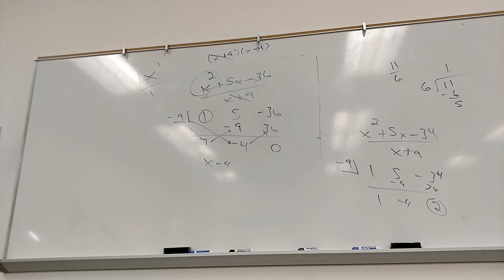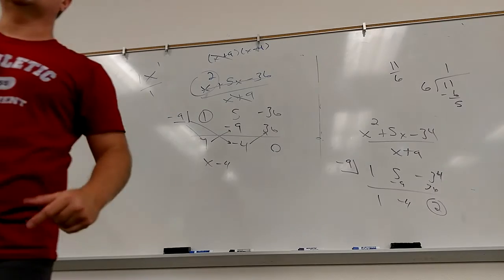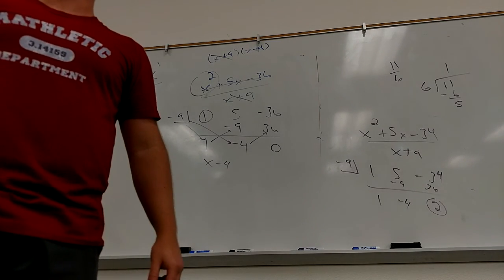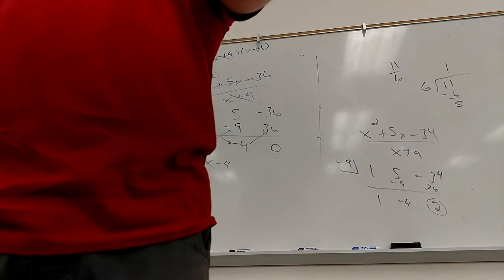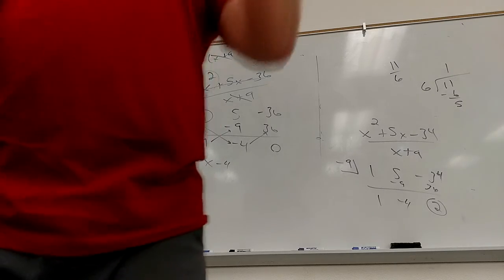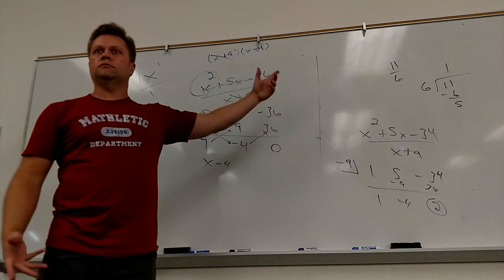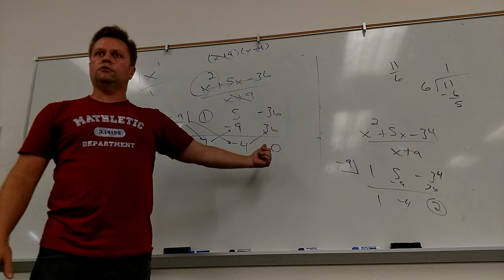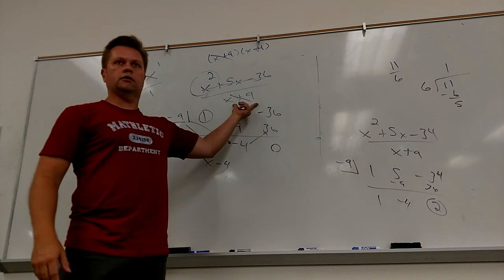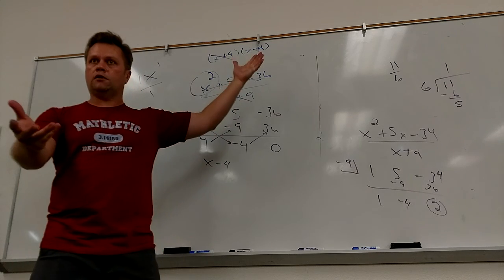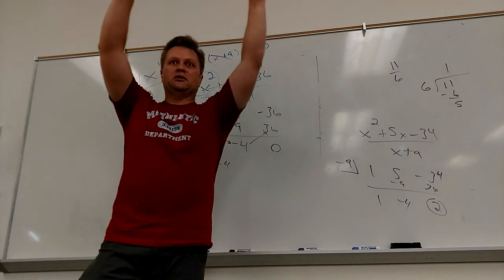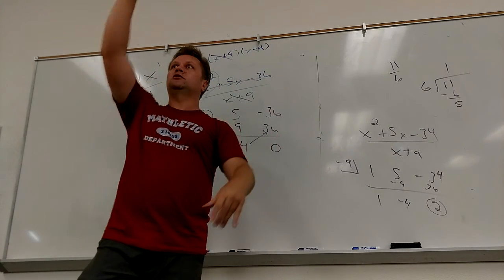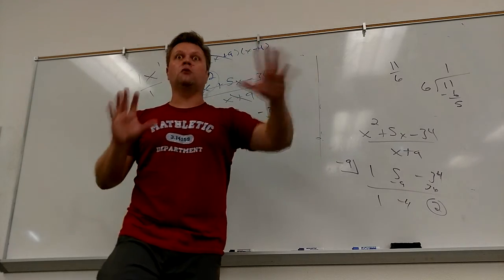Is there any questions on that? Do you guys need to see another one? Are we going to be able to use this way on all quizzes, or no? No, because I need to make sure you can do both. I'm either going to give you a problem where the bottom is x squared plus 9, in which case you could not use synthetic division. It's got to be linear on the bottom for this to work. You'd have to use long division. Or I'm just going to give you a problem, say, use long division and then synthetic, because I want to make sure you can do both. I like that kind of problem, because then you can do it one way and you know what the answer is going to be, so you can do it the other way and know what to expect.